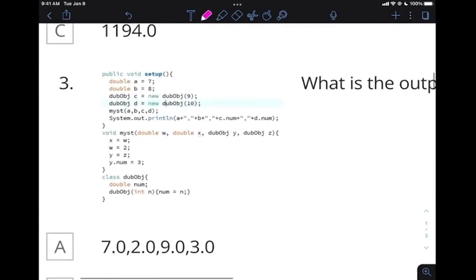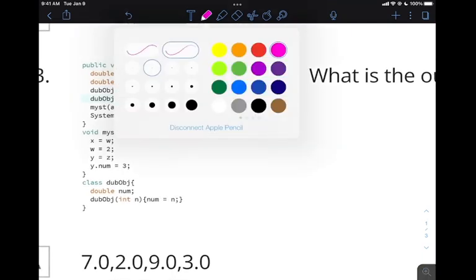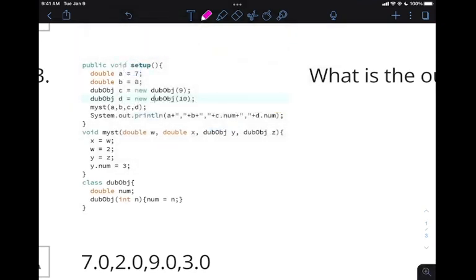Now this problem people had trouble with. This emphasizes the idea that we talked about in class, or that you will review in class, on how to diagram primitives and also pointers. Okay, so primitives. We'll draw a little box. There's A, there's B, and they're initialized to be 7 and 8 respectively.